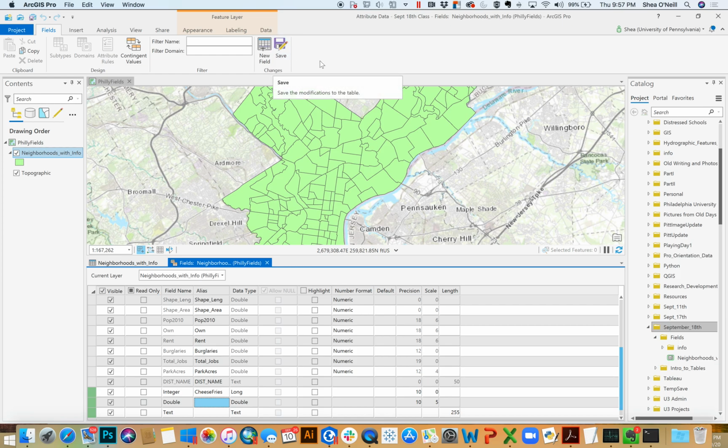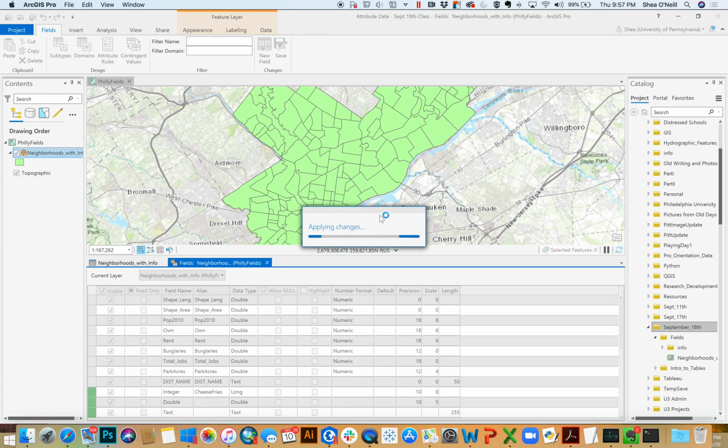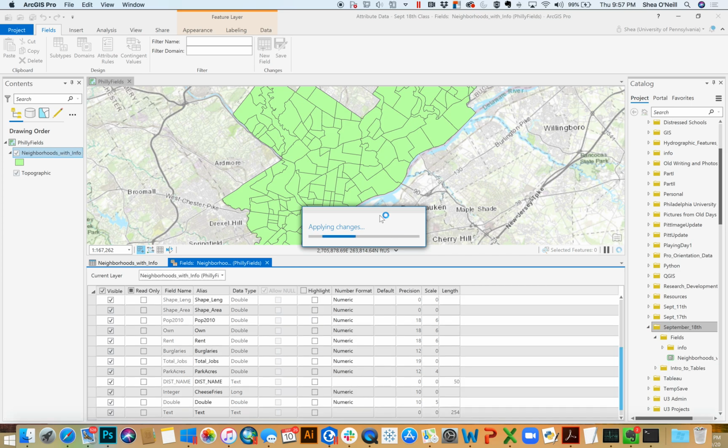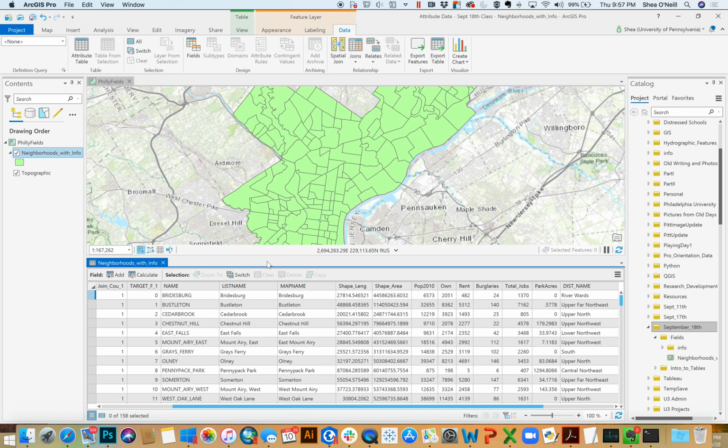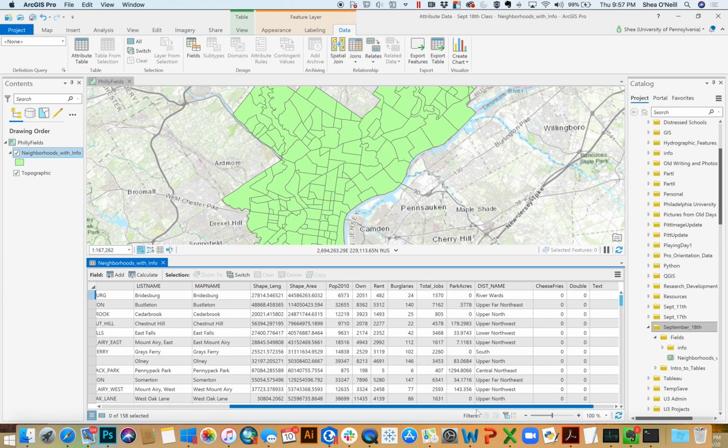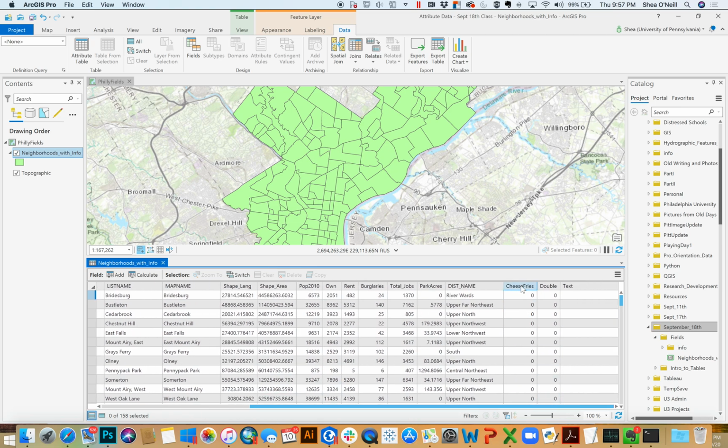Just like with editing last week, you need to come up here and hit save, right? Save is what allows you to see what's happened to your field and what you can sort of enter into it. So come on up here and hit save. We'll give it a second to figure itself out. And I'll X out and come over, and I'll now be able to see a field called cheese fries, right? But, you know, not actually cheese fries. That's just its alias, right? That's a random name that I've given to it.